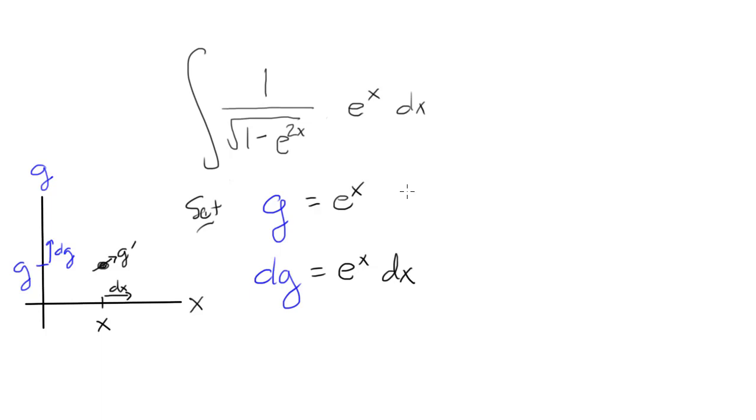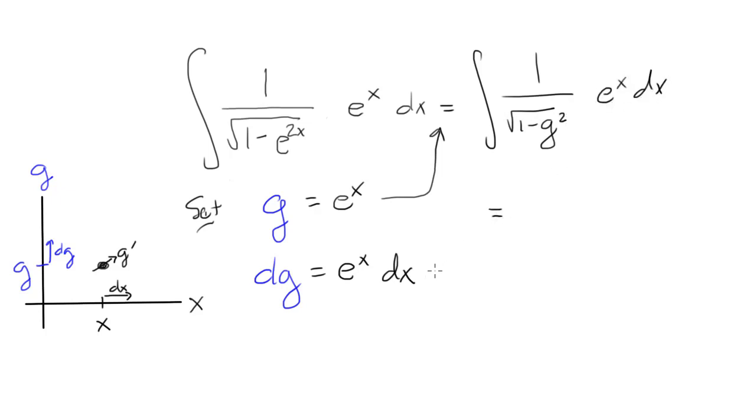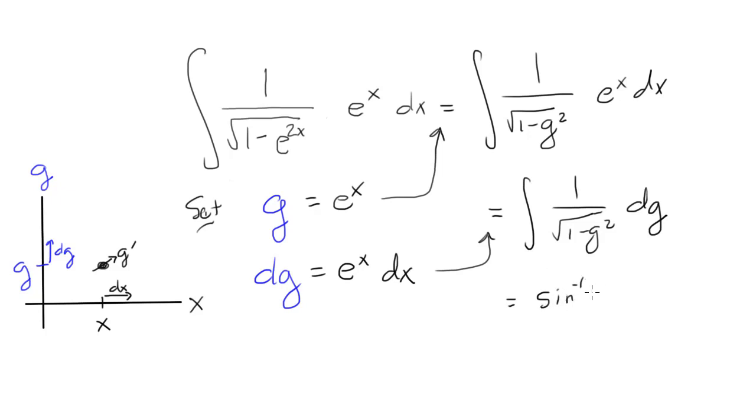So the method is two steps. Step 1, put in your g. This thing you should know. If you don't, you're going on the wrong course. Then plug in your differential. It should be everything else. Now you're at a known antiderivative, and you replace g with what it really is.